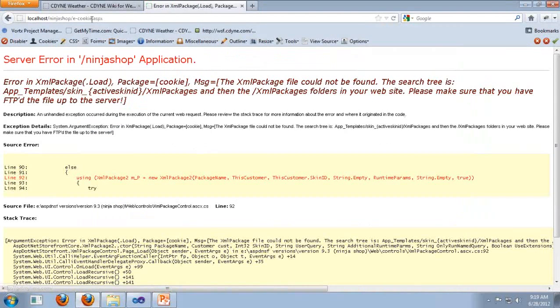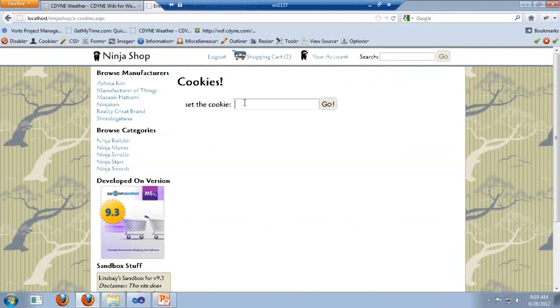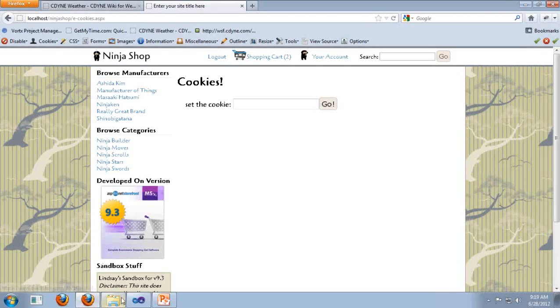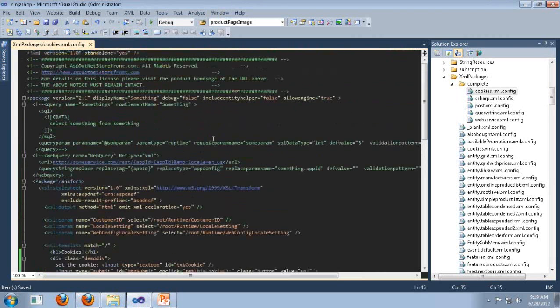e-cookie.aspx. Is it cookie or cookies? Cookies. There we go. Set the cookie. Hello. And it is probably set. We won't know until we write it out. So let's turn the debug to true and see if we have a cookie there.